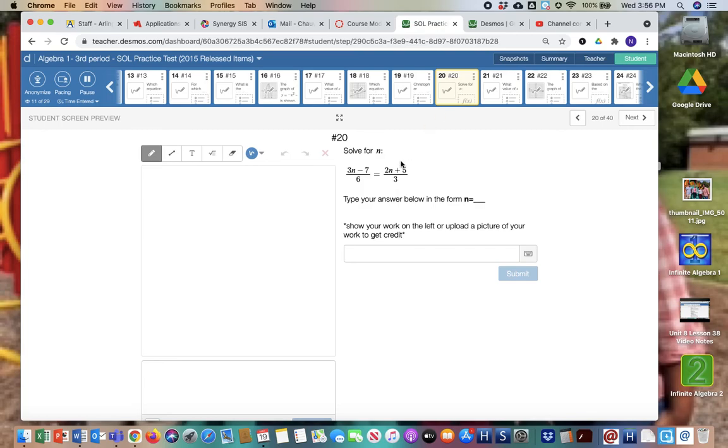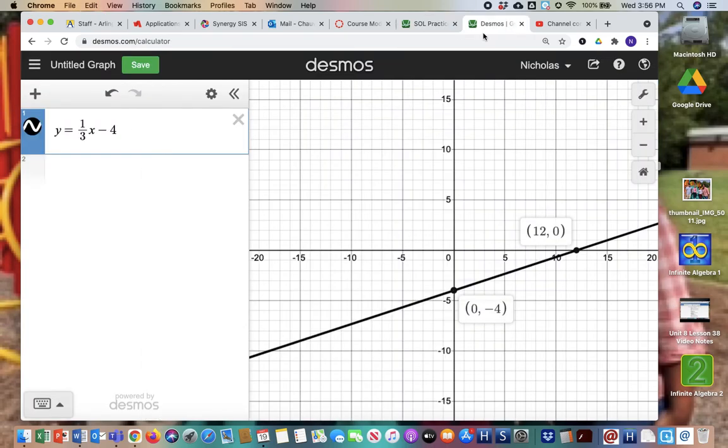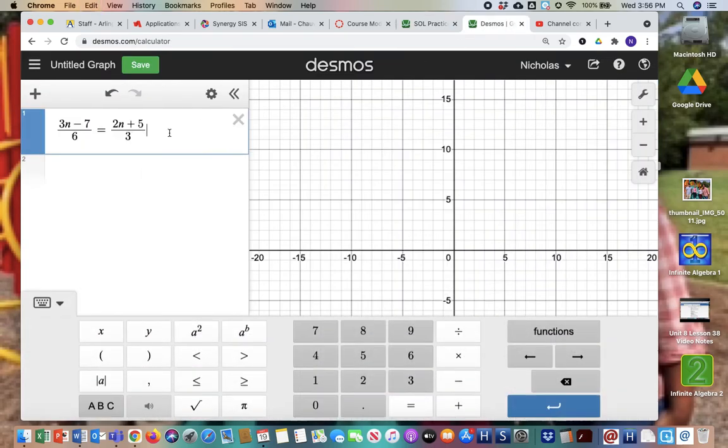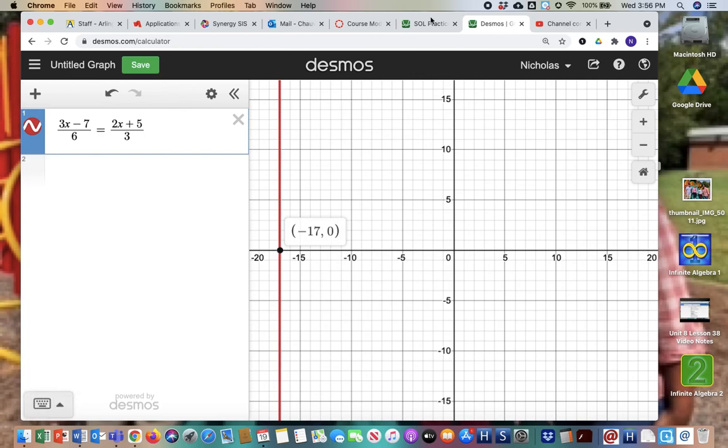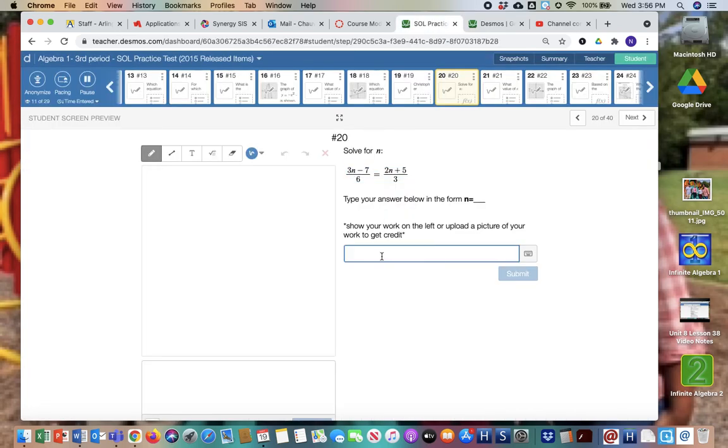All right, last but not least for this one, solve here. So again, you should be able to do the math out for this, but in terms of just getting it right on the SOL, we go in here, we copy it in here, we put it in here. Remember, Desmos doesn't like anything other than x, so just change these to an x and then click on it. You get negative 17. And so then that's your answer. Okay? N equals negative 17.